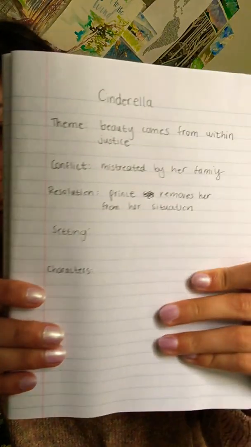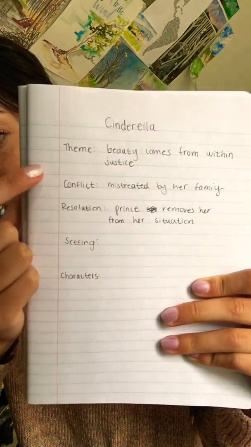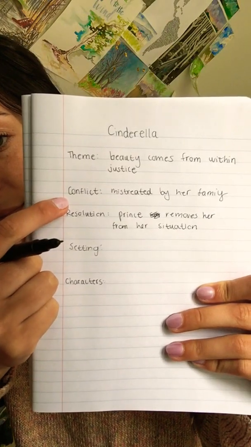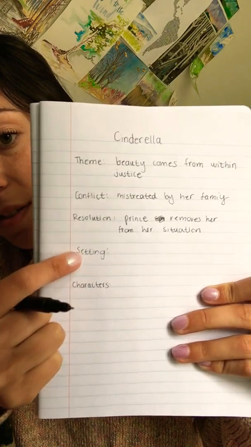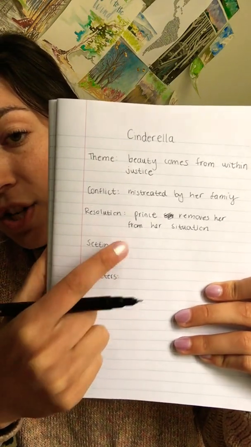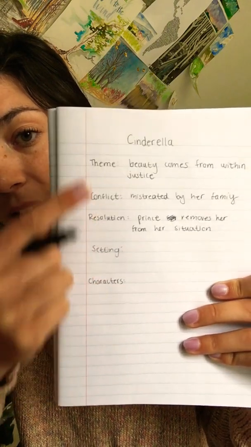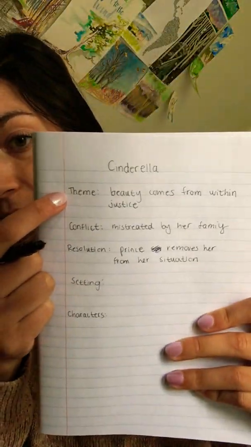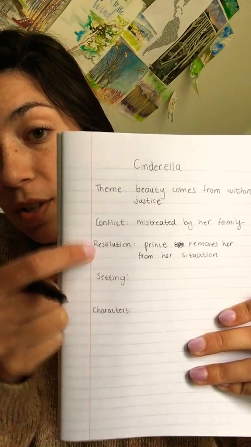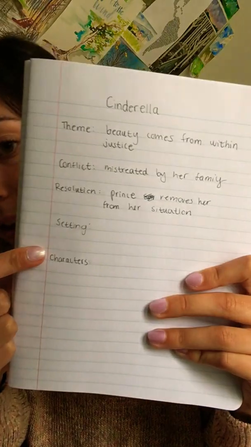Your page today should look like this. At the top, you'll write the name of your fairy tale, and then you'll write the theme, the conflict, what's the problem, the resolution, how does it get solved, and then these two things are going to be new. These things you're making up. This all is from the fairy tale that you're looking at. So if you're doing, for example, Little Red Riding Hood, your theme, conflict, and resolution are all from the Little Red Riding Hood that you read. The setting and characters, you're going to make up new ones so that tomorrow you can start writing your version of the fairy tale. All right, let's get to it.